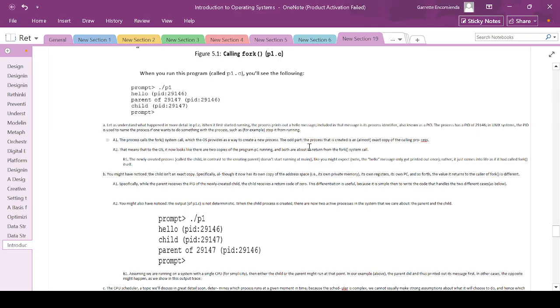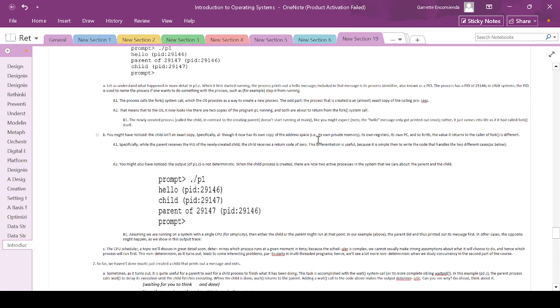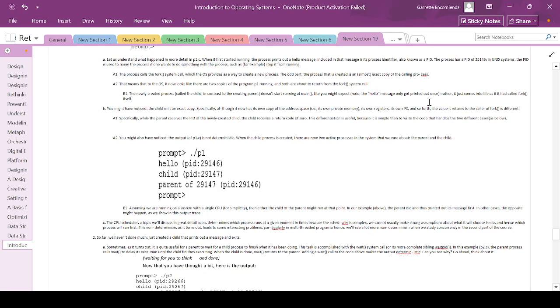So here, since before it's an almost exact copy of the parent process, that means to the OS, it now looks like there are two copies of program P1 running, and both are about to return from the fork system call. The newly created process, called the child, in contrast to the creating parent, doesn't start running at main like you would expect, right?